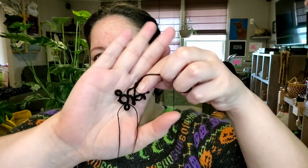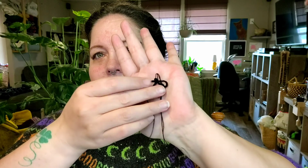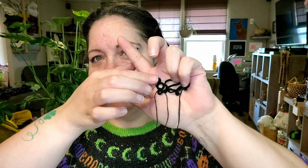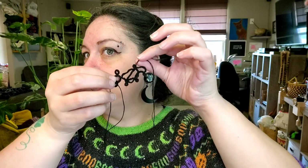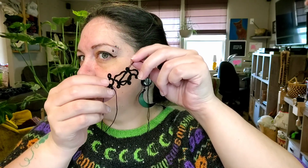And then I was learning how to do a bat, and I only got about half of it done. You can see there's the body, and there's the wonky little wing. I have to sew on my end still, and I have to do the other wing. Let's see, I'll use my face as a backdrop. So there's the one wing, and there's the body, and then I'll do the other wing and sew that onto the jean jacket as well. And I thought, okay, this is pretty easy to follow these patterns. Let's see if I can freeform and make something out of this.